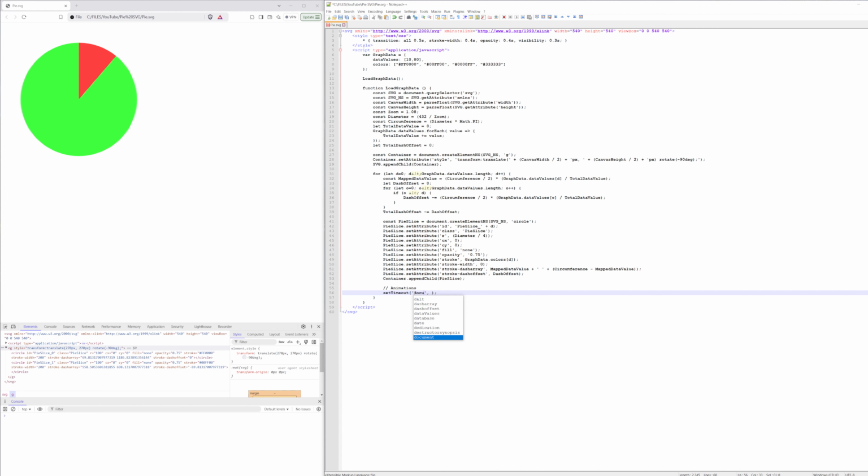So this is going to be document.querySelector, and then we know that we have the ID because that's going to be pie slice underscore, and then we'll pass in our value of D. Okay, so that's document.querySelector.setAttribute.